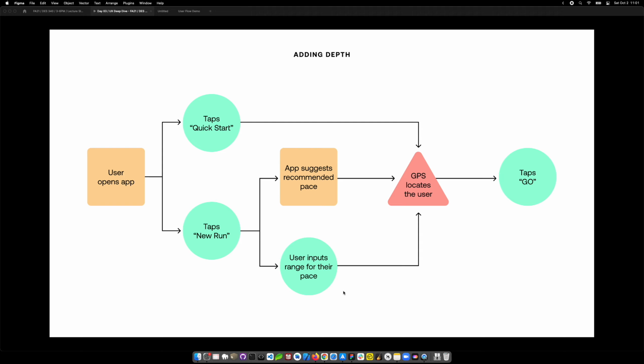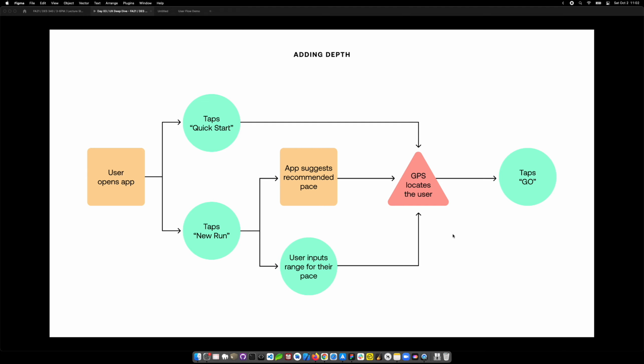Adding a little bit of depth, for instance, you might just have a quick start button that takes you straight to the GPS and getting going. Or you could maybe continue with the similar process from before. So again, just having choices right here. We might actually have two buttons on the screen that say quick start or new run, and then we can have different outcomes based on the path that goes on here. You can definitely have branching arrows going from one option, or have multiple options lead back to a similar outcome. These are very easy to do, and it makes it really easy to visualize what is going on and why a user would be choosing one thing or another.